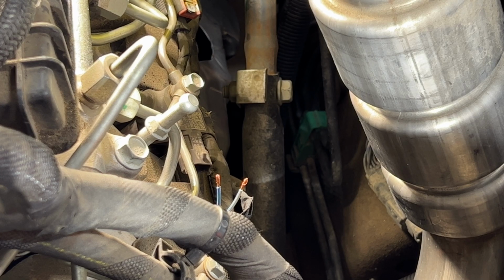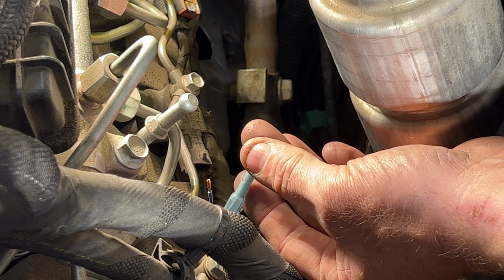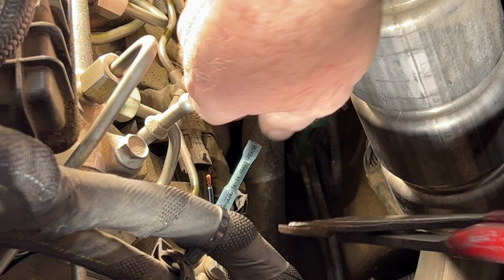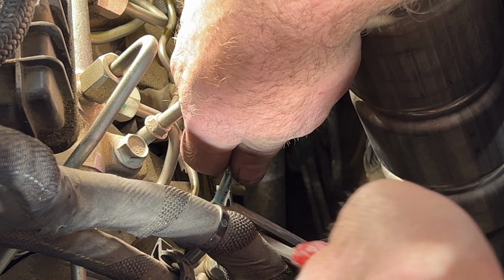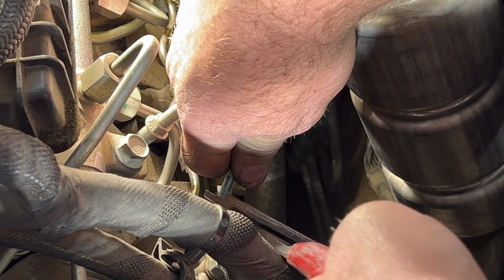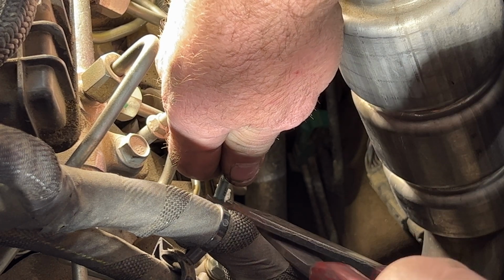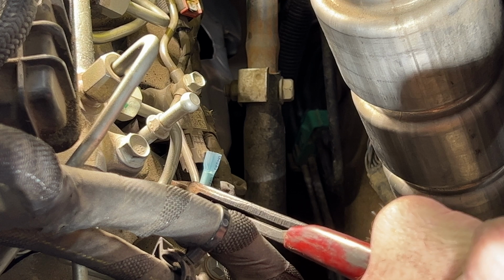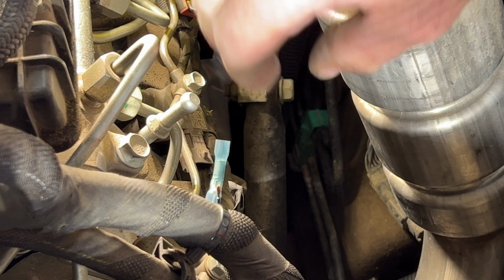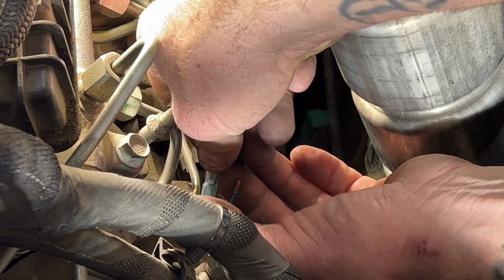Like that. Then go ahead and take your connector. And I'll go ahead and get that slid on there. Take your pair of crimpers. And again, just make sure that's on there good. It's kind of hard to get in here. And then go ahead and crimp the one side. There we go. And then just do a little pull tug test, not too hard. You don't want that popping out, but you do want to make sure it's in there good.